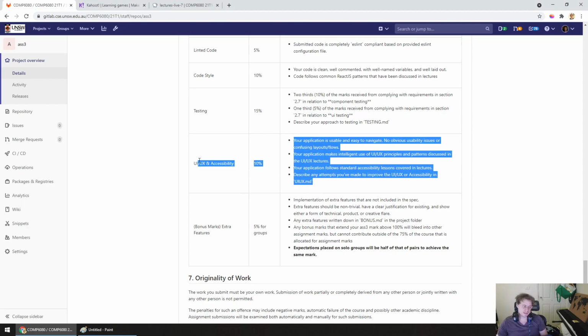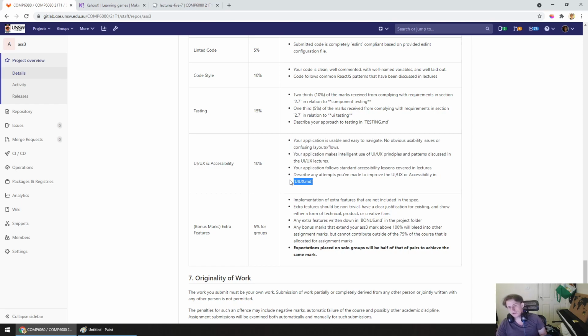And similarly here, you'll probably do a bunch of things, and if you think anything you do is not obvious, just write it down in UIUX.md on GitLab. So that again, your tutor, when they look at it, they'll probably notice some things you do by default, but then there's some things they might not notice you do. Because remember, the average tutor will spend like 10 to 12 minutes marking your assignment, right? That's not a ton of time to notice everything. So something will fall through the cracks.